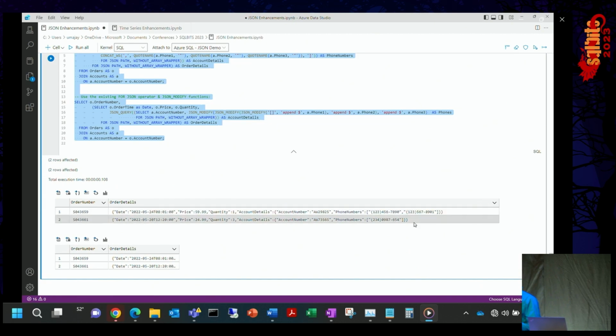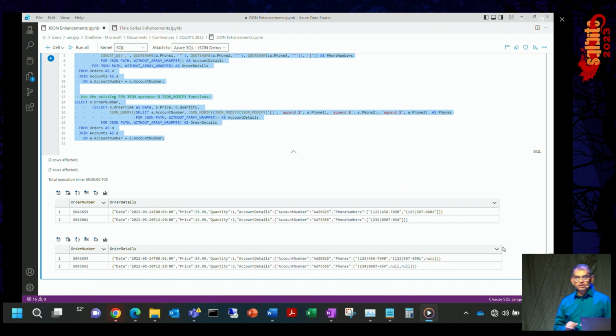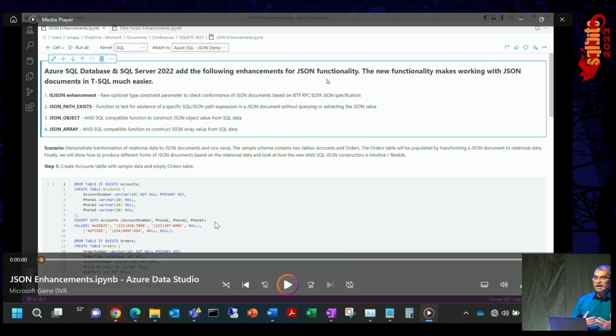Now what we're going to show you here is that sometimes you get not very nested JSON objects, but sometimes you get nested JSON objects. And when you get nested JSON objects, we use the JSON array function to be able to recognize that, okay, I have one JSON object, but it actually consists of multiple things inside it so that it can parse it appropriately.